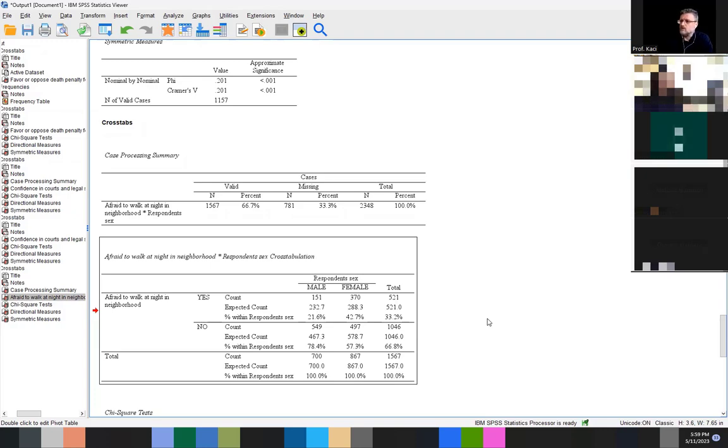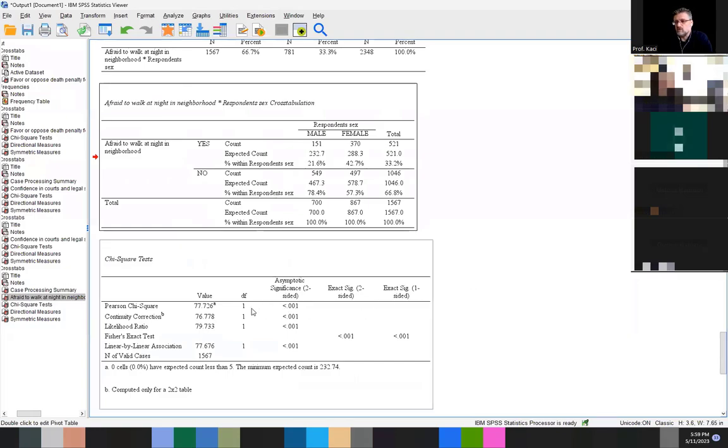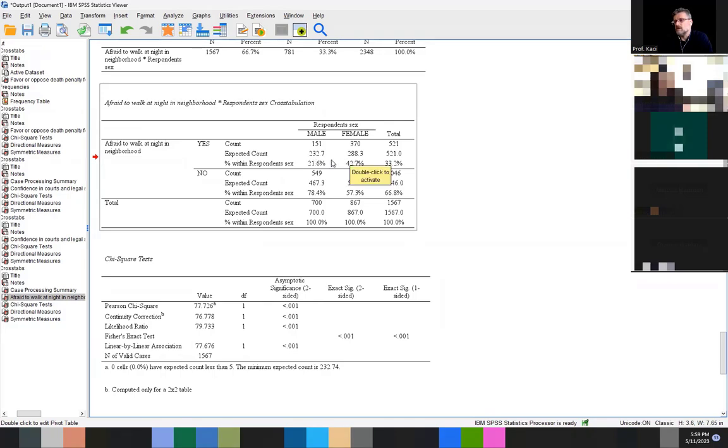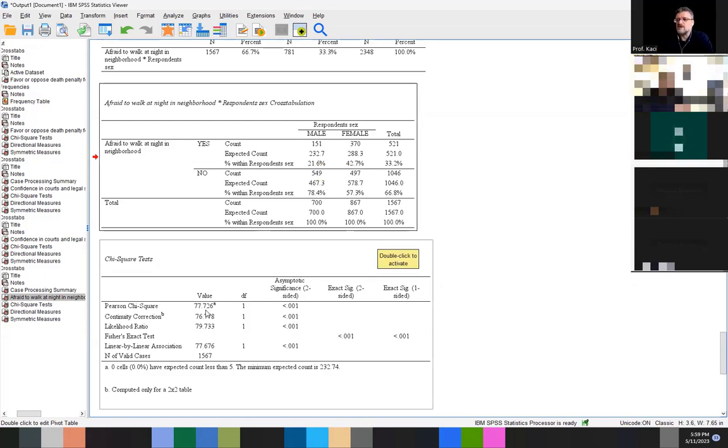Okay. What does the chi-square test tell us? The same thing. Also, the expected counts. We would expect more males to be afraid, but in actuality, fewer are. We'd expect fewer females to be afraid, but in actuality, more responded that they were afraid. You see? So that difference is squared and divided by the expected count, plus the difference divided by this expected count, plus the difference divided by this expected count, and that comes to 77.77.